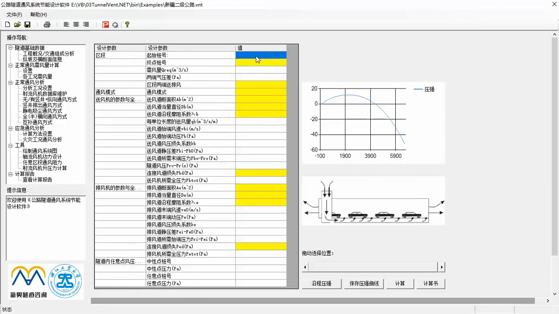Okay, let's try. Then you can choose between semi or totally transverse mode.